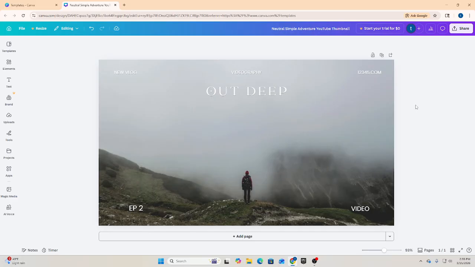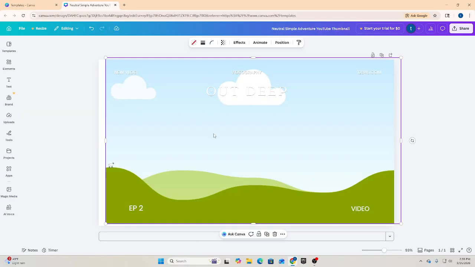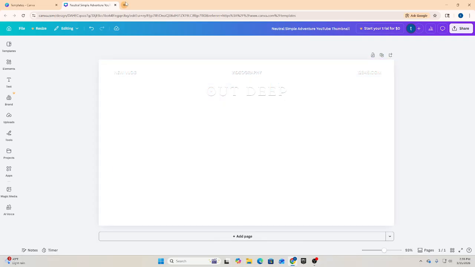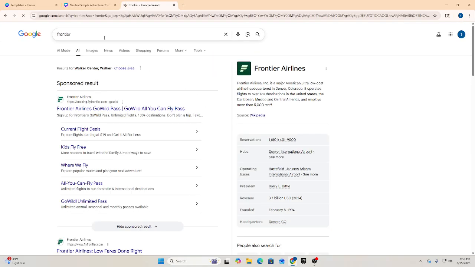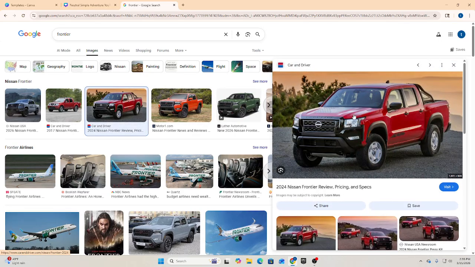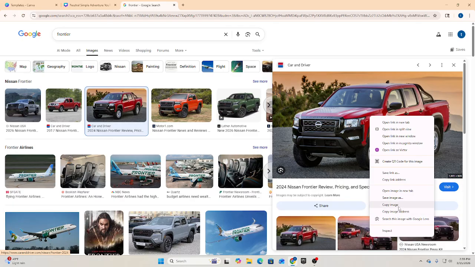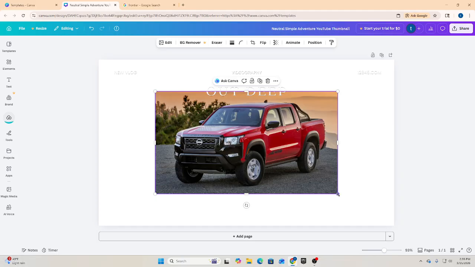I'm sorry I got into it very quick, but basically I'm gonna be showing you how to use Canva for anything. Already, this looks like a movie, and you don't have to use this. Like, let's say I'm making Fortnite. Frontier? Okay, let's do Frontier. Let's say you're doing an ad for Frontier, okay? You're gonna copy the image or save the image, whatever you want to do, and I'm just gonna paste it because I don't need it.